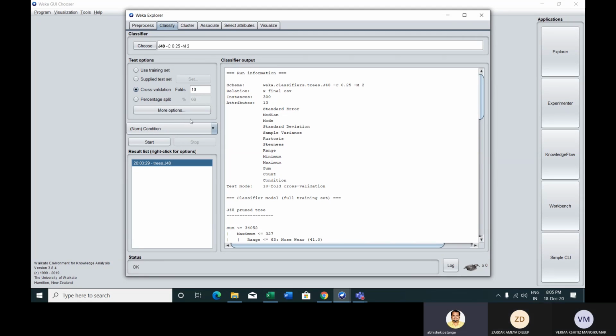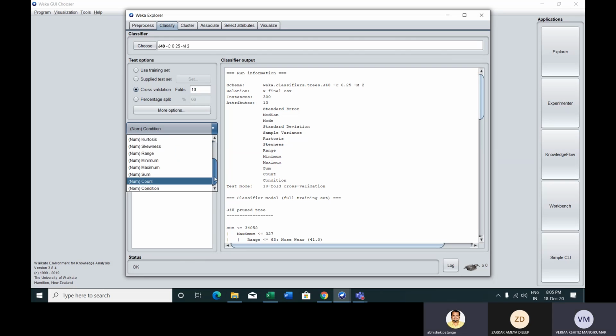Here you can select various other options, but here we want the machine learning model for classifying condition.